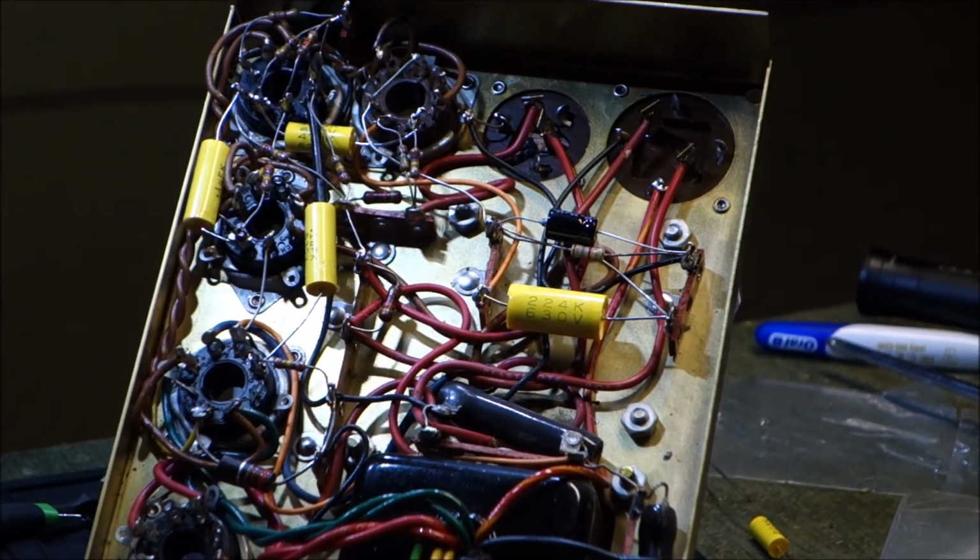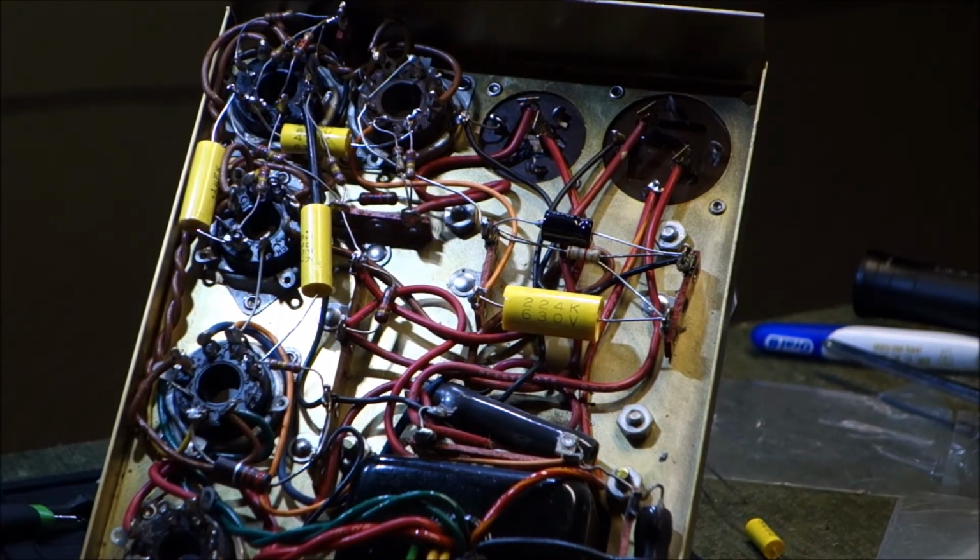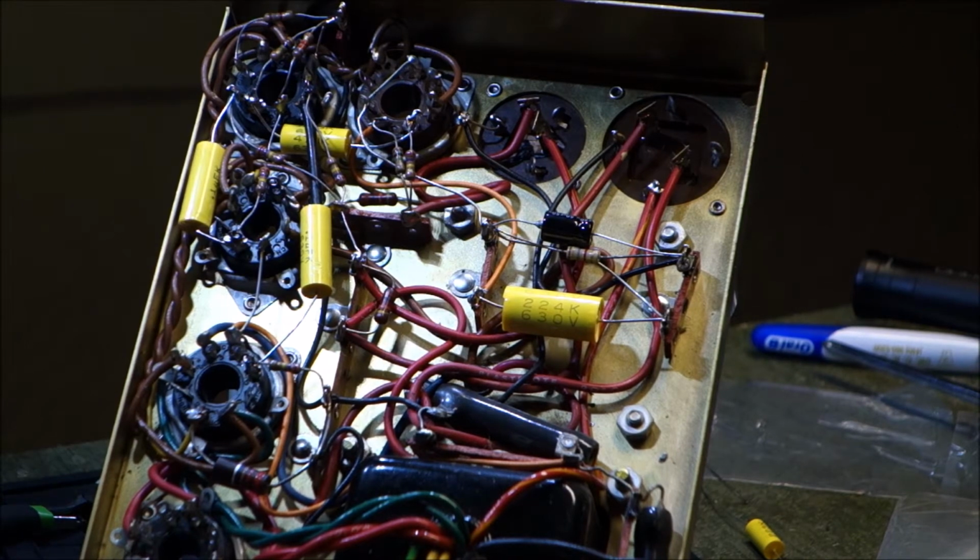Okay, so we're back another day here, and parts came in today on schedule. Thank you, vendor C Distribution. We all know who they are. If you work on amps, you know who they are.